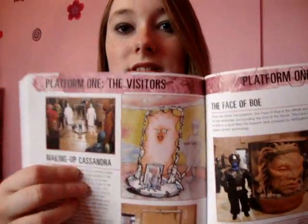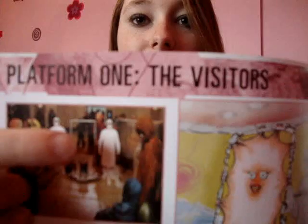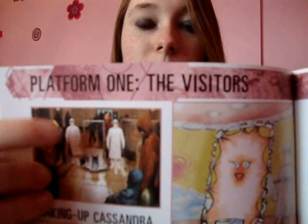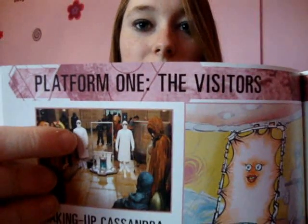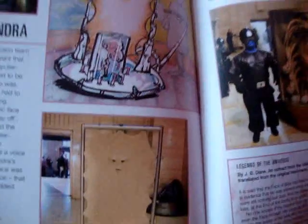I'll show you one thing which I was really quite interested by, because there's a lot about how the CGI ones work. There's this one here, Lady Cassandra, I found most exciting. You have the original sketch there. And then, if you can see that, a skinless Cassandra was used for filming, so there's no actual skin on it. The skin was projected on CGI later on. And also down there, it's a static Cassandra, so the face didn't actually move. It was something so the actors could work with. So I found that really quite interesting.